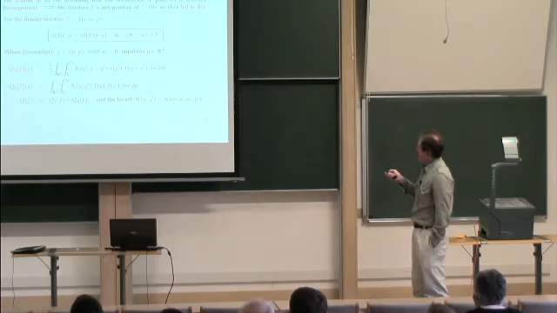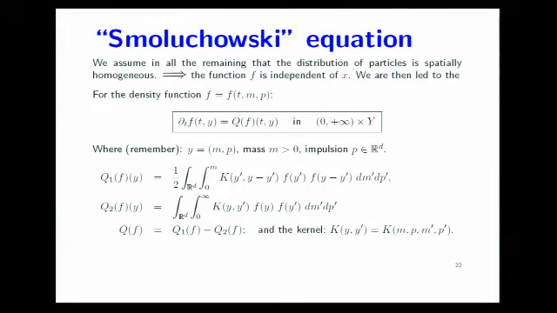So I'm going to look at the kinetic equation. I drop the x dependence, so I consider that the set of particles is homogeneous in space. So no x variable, the transport term drops, and that's really very similar to the Smoluchowski equation. The kernel depends on m, p, m prime, p prime, and the function f, of course, depends on t and on p.